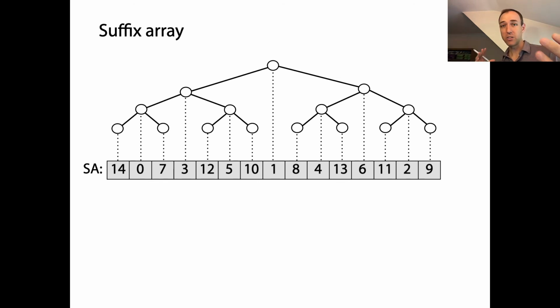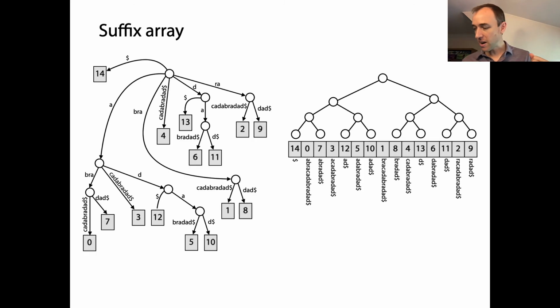Before we had a suffix tree, and we thought of all our queries as following a root, walking down from the root. Now we're not doing that. We're doing binary search, but we can still think of it as using the shape of a tree to help us narrow our search. And in fact, I can show you a picture that suggests the relationship between a suffix tree and a suffix array. Here I've got the suffix tree and the suffix array for the same text we've been talking about.